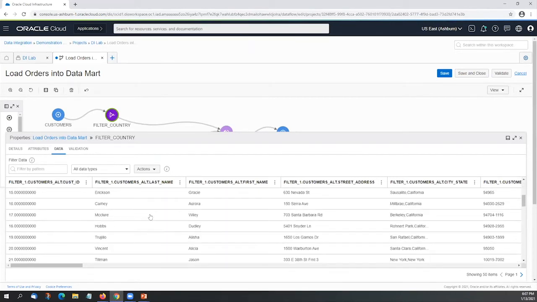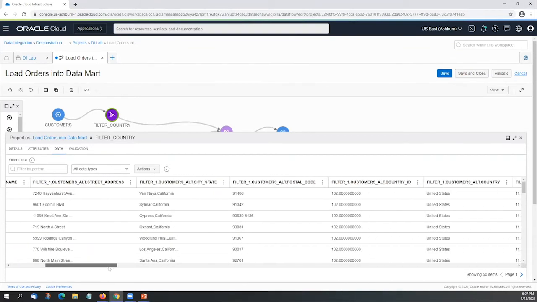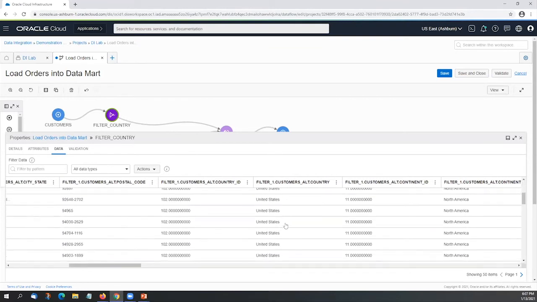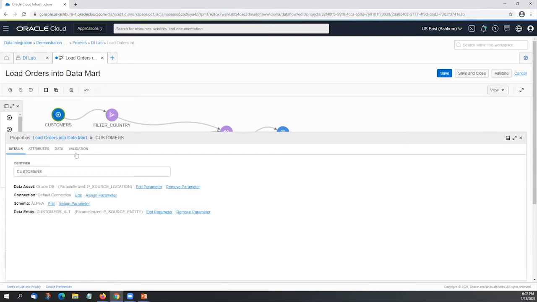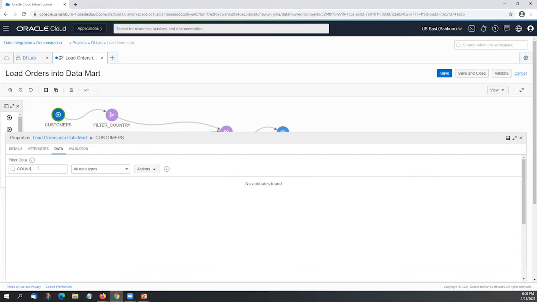So we can take a look at about 2,000 records. This is a sample that we load at runtime. And then we can see here that it seems to be doing the right thing. As I'm looking at the country field, I only see United States. And to make sure that I had the right data on the source, I can, for example, go back to my customer source and I can click on data there and filter to see the country fields.